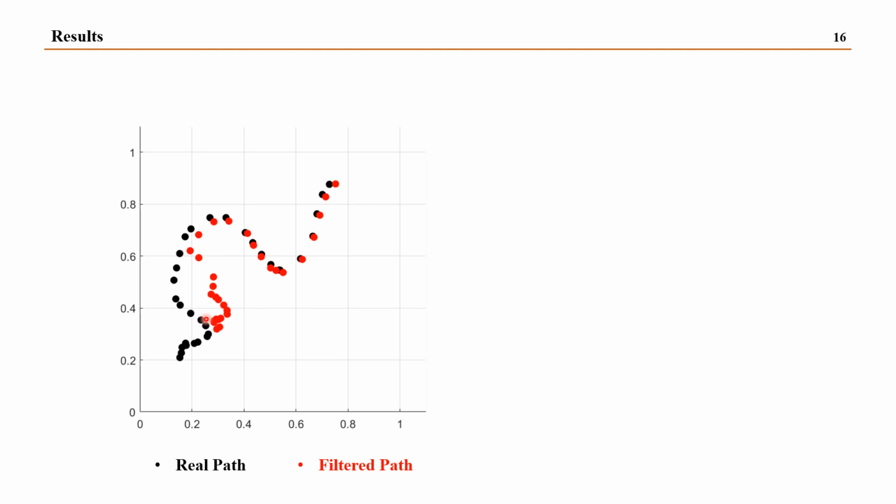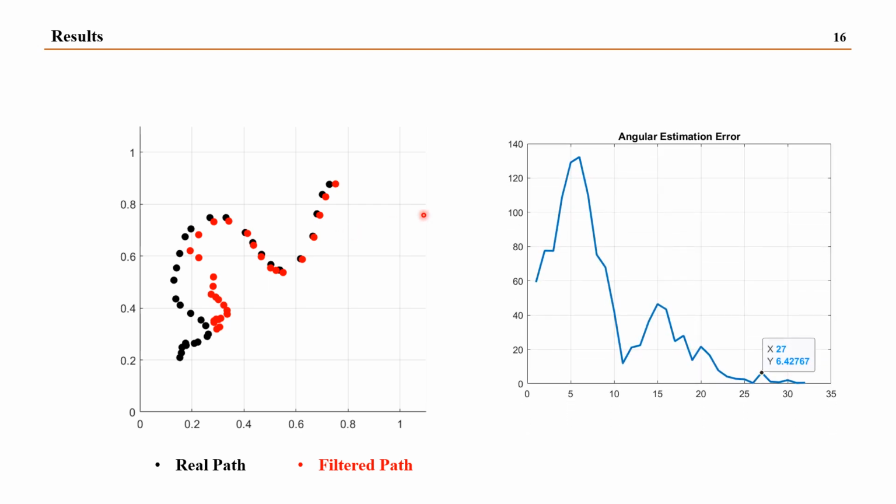This means that it might have had multiple hypotheses with quite competing weights, weights of the same order, and this made it quite difficult for the filter to approach a correct estimation. However, look and see that at the end of the path, the filter was able to correctly recover the real path of the robot. Now, the same holds for the angular estimation. In the first few steps of the filtering, the angular error was actually quite huge, and then it dropped to nearly 6 degrees in the final stages of the path.